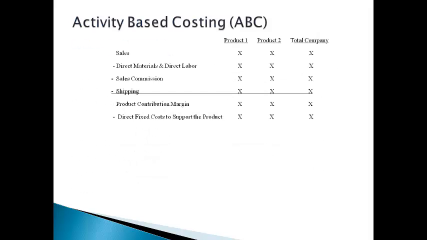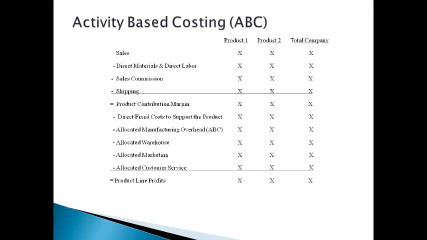Activity-based costing allocates other indirect support overhead costs that are incurred at the manufacturing facility, the warehouse, and the corporate office, and allocates these costs to products. The common method used to allocate indirect support costs is called activity-based costing, or ABC for short. After using activity-based costing, the company can get a much more accurate picture of the costs required to support manufacturing and sales of each product. The costs allocated using ABC are often referred to as support costs.